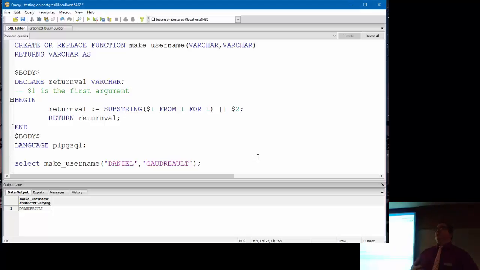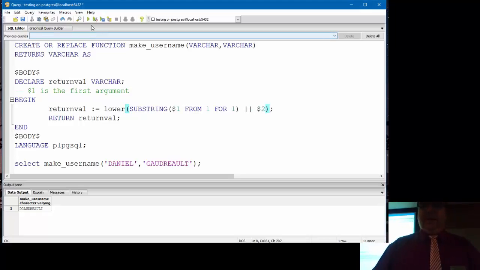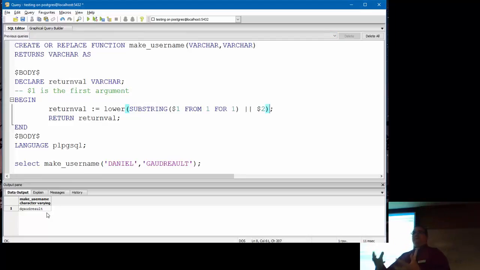There's one last thing we should be doing at this point. Some servers care about the case of the name. Did you notice I was passing everything in uppercase? One of the things you should do is force it to lowercase. And that is not right. That was PHP. And if I run this, now I got a lowercase username from stuff that's being passed in uppercase.